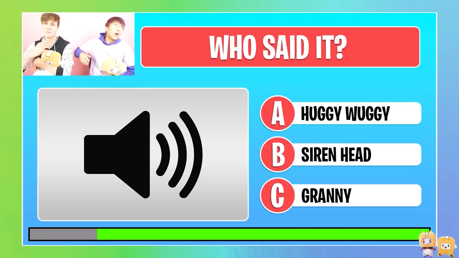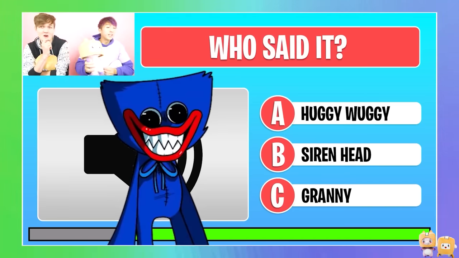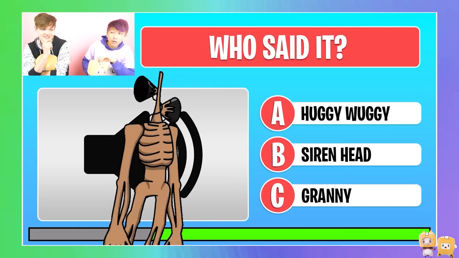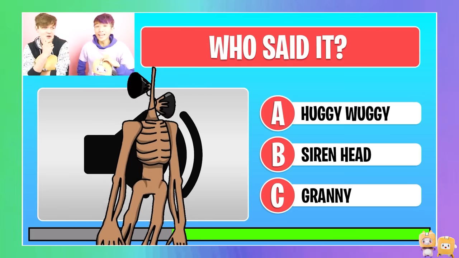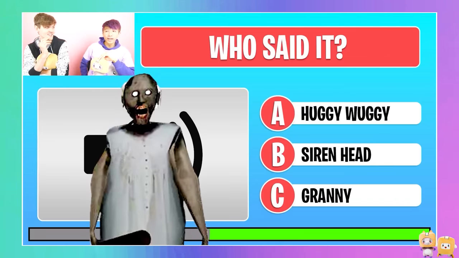Okay, guys, now we would know that sound anywhere. I'm pretty sure that's Huggy Wuggy when he does a jump scare, but that might be Siren Head. We don't know. Siren Head. It might sound that way. Now, Granny sounds different. Granny goes.